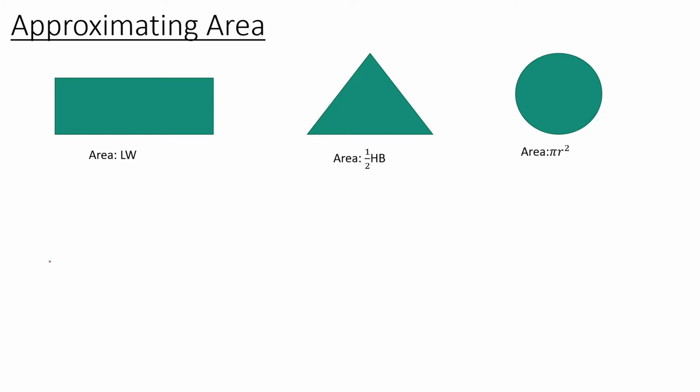Besides the circle, rectangle, triangle, or any other shape that you have dealt with before, whether it's a trapezoid and so on, it was a straight line. So imagine if you have a function like this and you want to find the area of this region. To start off, instead of finding the exact value of the area, we're going to try to approximate it. And to approximate, we're going to use rectangles.